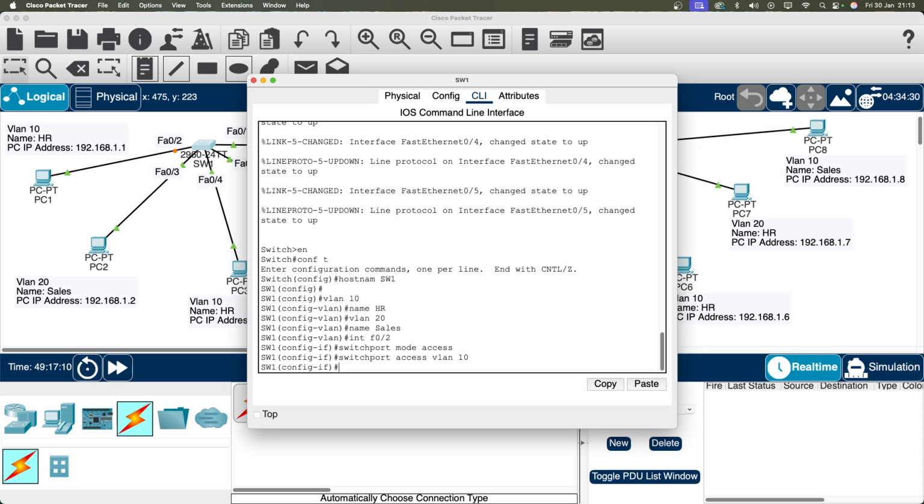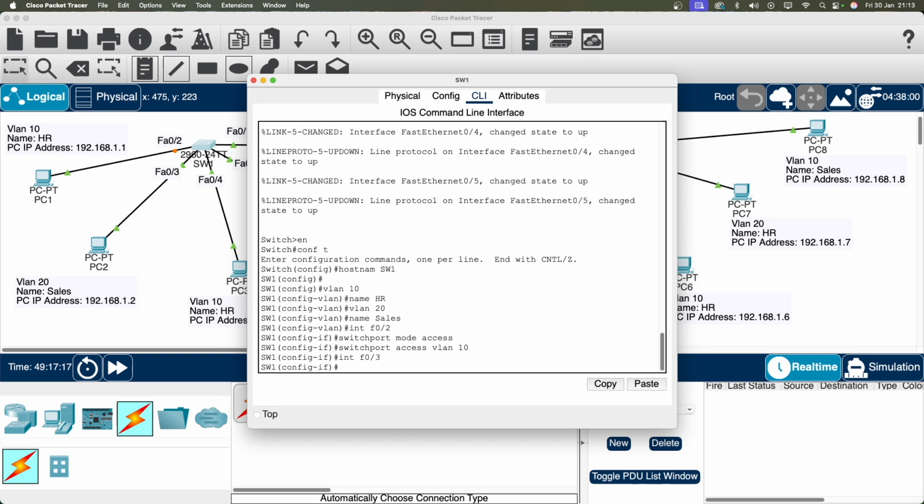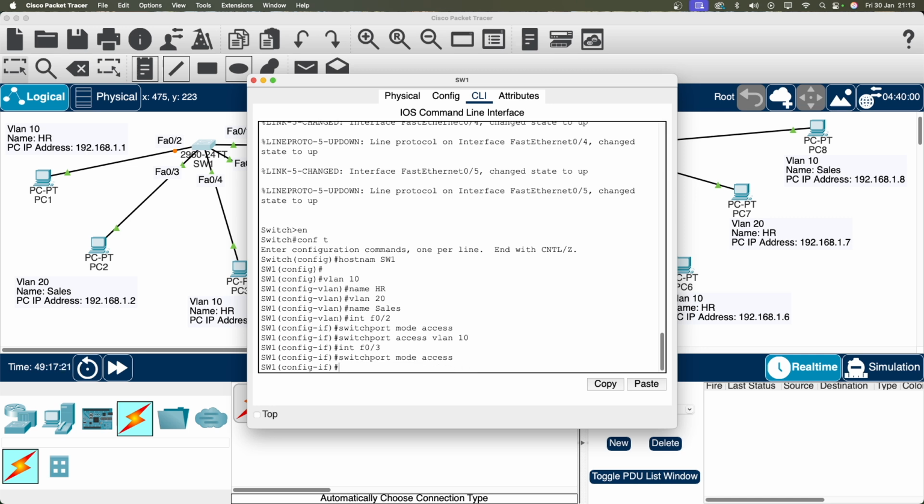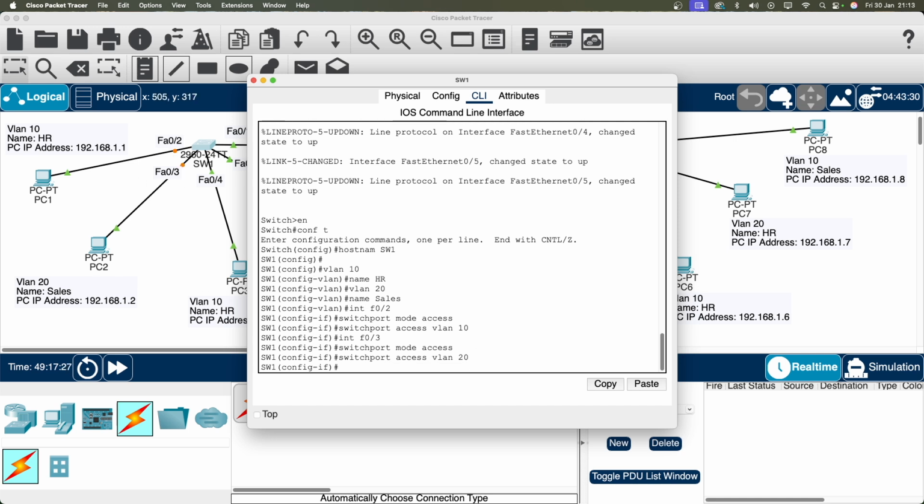Now for the next one, you just hit the up arrow and then change the interface. Because we've already done these commands, the up arrow gives us switchport mode access and switchport access VLAN 20 for the F0/3 interface. Again, the up arrow makes it easy because we've already entered these commands.